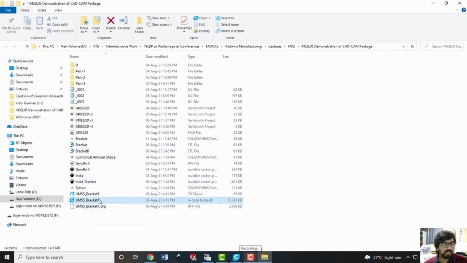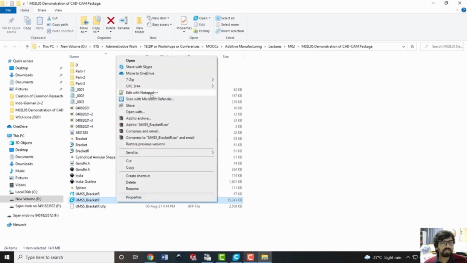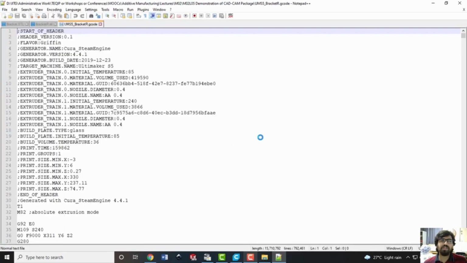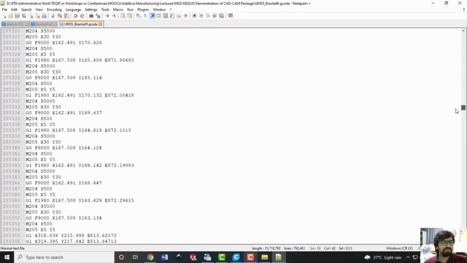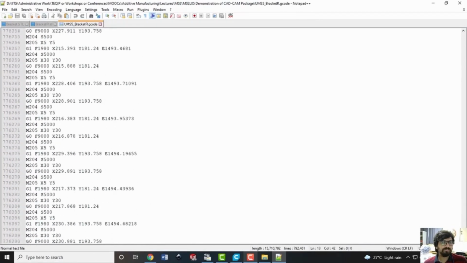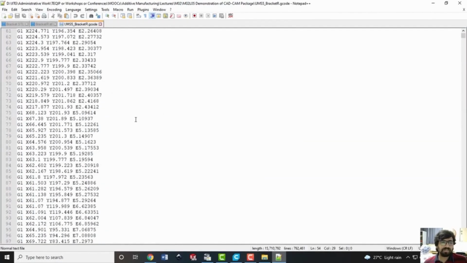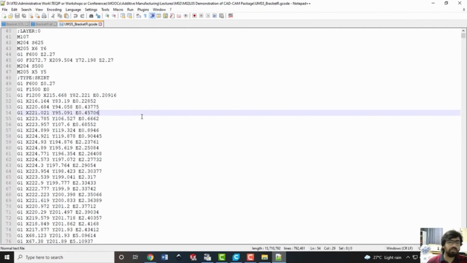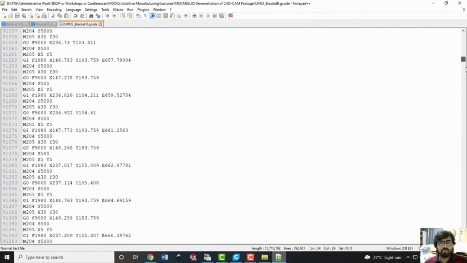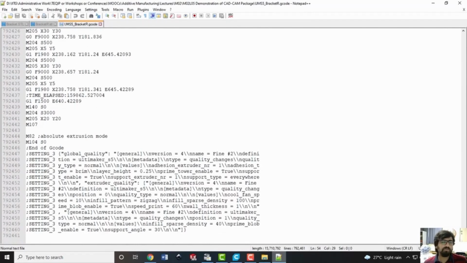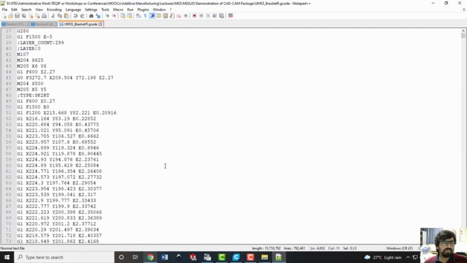So this is the file corresponding to the G code toolpath. Now if I right click on this and open with Notepad++, I can even read this file, and you see there are G codes available here. You can use the same data to see in the NC viewer, but as there are a lot of lines, it will be very difficult to see. So the G code file is ready to transfer to your machine to do the further steps.